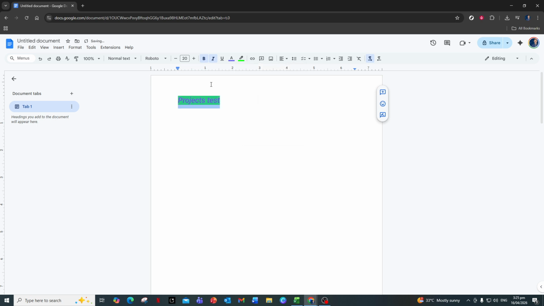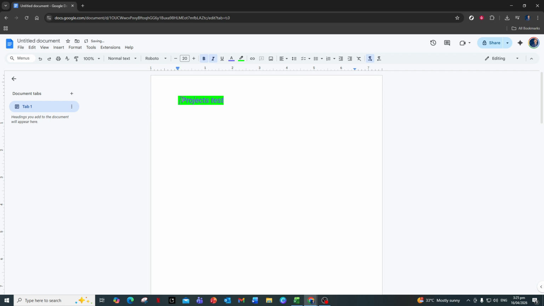If you want the title more vertically centered on the page, place your cursor above it and press Enter several times until it sits roughly in the middle. Below the title, you can add any additional details you need, such as a subtitle, your name, the date, a course name, or an organization. Type each item on its own line and keep them centered to match the title. You can make the subtitle slightly smaller than the main title, so there's a clear visual hierarchy.